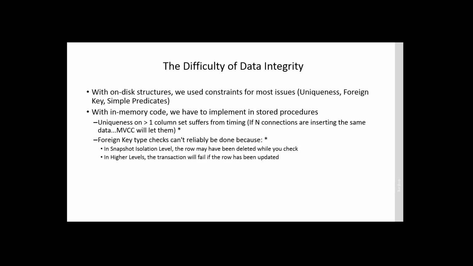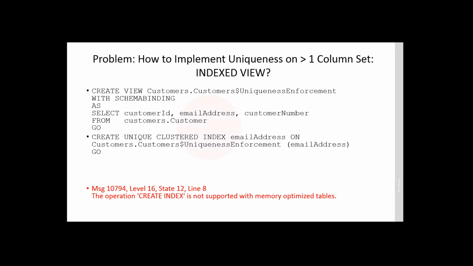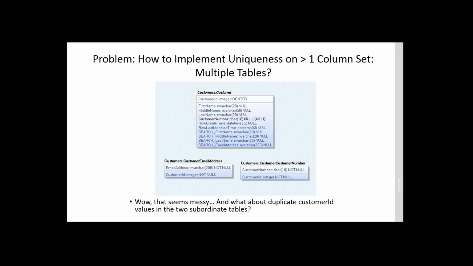It says, no, that row's been changed. It doesn't say that the column I want has changed. The whole entire row is changed. So that is a big problem. Check constraint stuff can actually be done in the UI, client layer fairly easily. Check constraints are trouble. I'm going to go through this really quick, but I tried using an indexed view for uniqueness. That was fun. I considered using multiple tables, so now I have a unique constraint here and a unique constraint here, but I have no foreign keys, and I have no way to say two customers don't get the same row as well, and that really seemed like a mess.